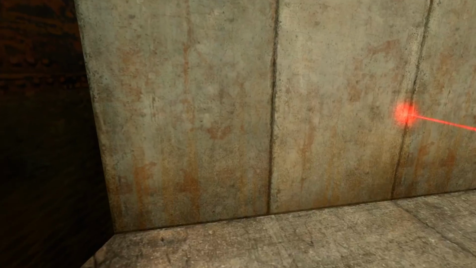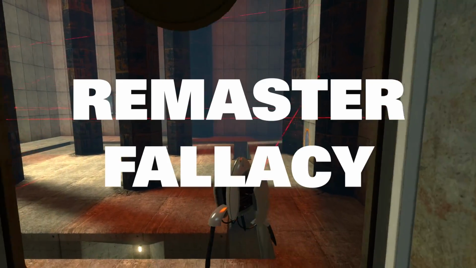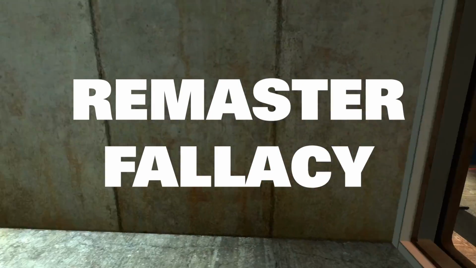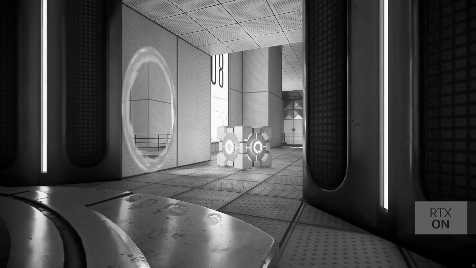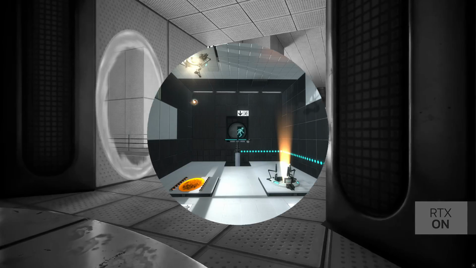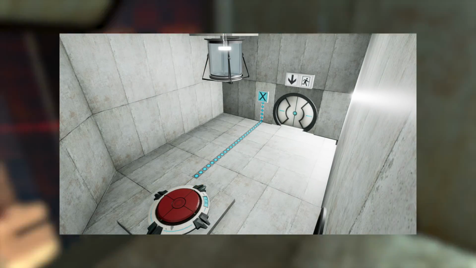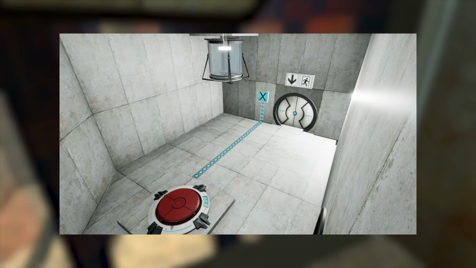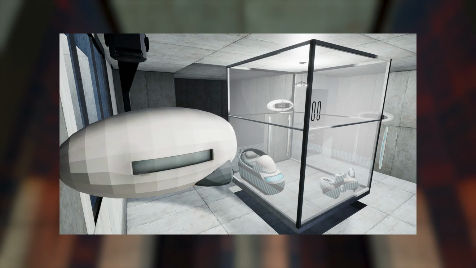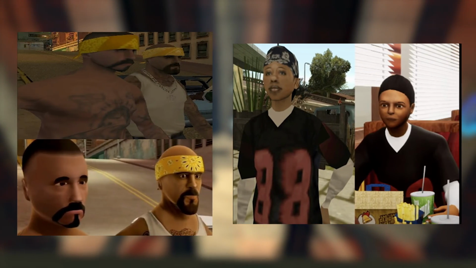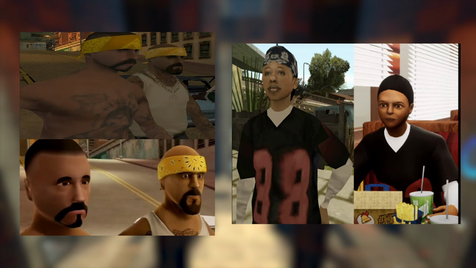Portal RTX is a great example of something that I call the Remaster Fallacy. It's the idea that to remaster something, you need to completely change it, that the original wasn't good enough. It's something I often see with community Portal remaster projects. You can replace all the assets with their Portal 2 retcons or port the game to a new engine and lose all the lighting, but in doing so, you also lose all the character of the original game. And this isn't limited to just Portal. The GTA remasters come to mind as a recent example that made the loss of character pretty apparent.